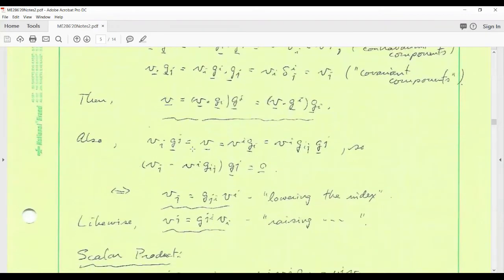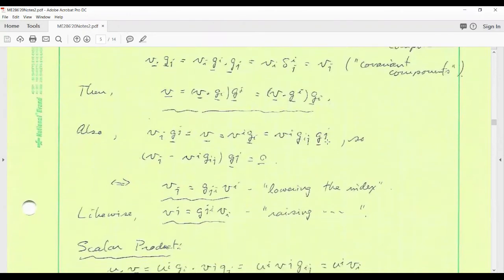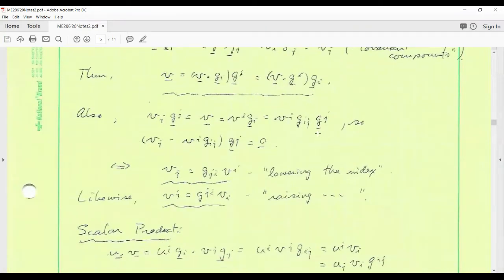Let's have a look at these two representations of the vector v in terms of the subscripted components or the superscripted components, or alternatively in terms of the dual basis or the natural basis. From what we've done before, we can interpret g sub i as g sub ij g super j, if you recall what we've just done a few moments ago. And then collect the outer equality in this form as some terms multiplying g super j equals 0. And of course, there's an interior sum on i taking place in here for each fixed j. Because this set is a basis, this can be 0 only when, for each j, we separately have the parenthesis equal to 0, which means the subscripted components are related in this manner to the superscripted components.